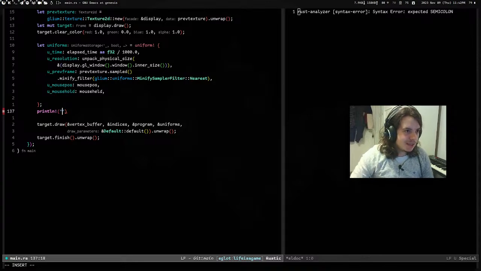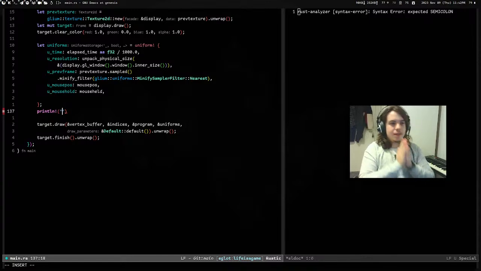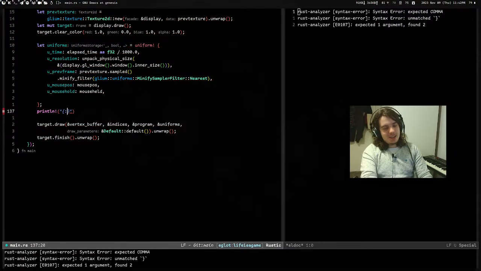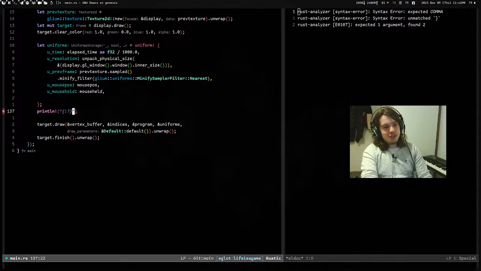So, let's do something which will be... Yes, okay. I'm not entirely sure whether or not this will be printed without me debugging it, so this will be the position, and held will be just a thing.